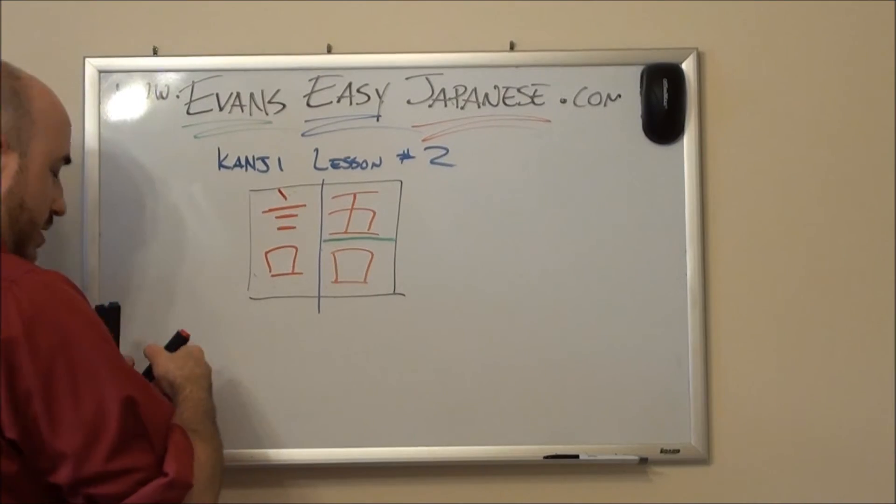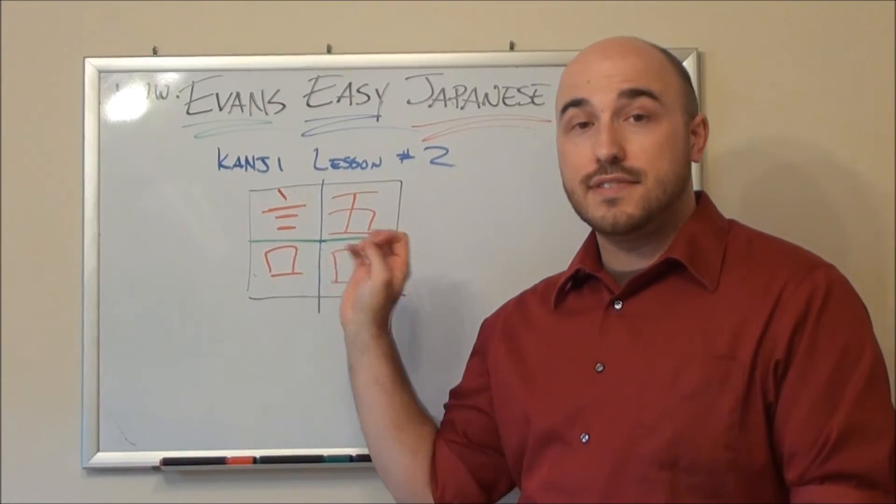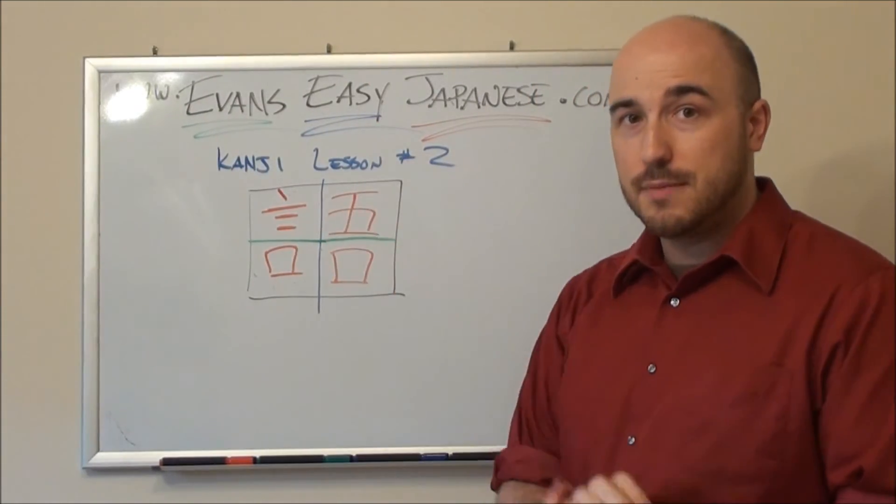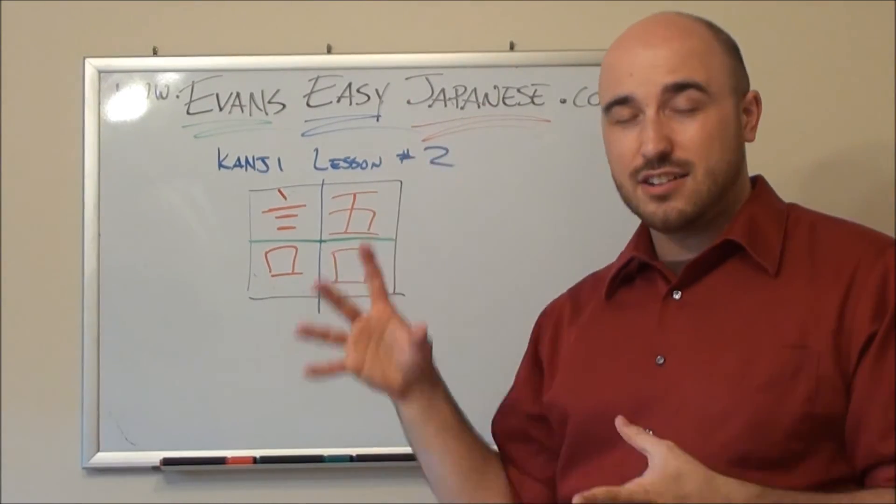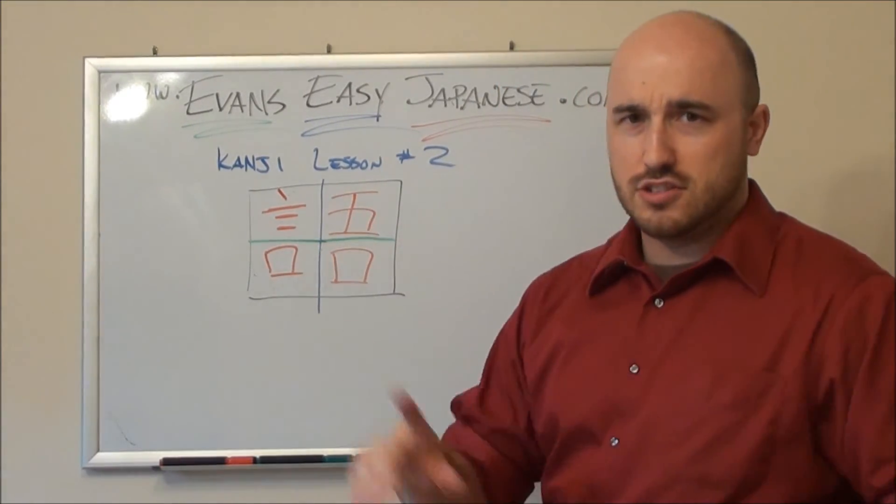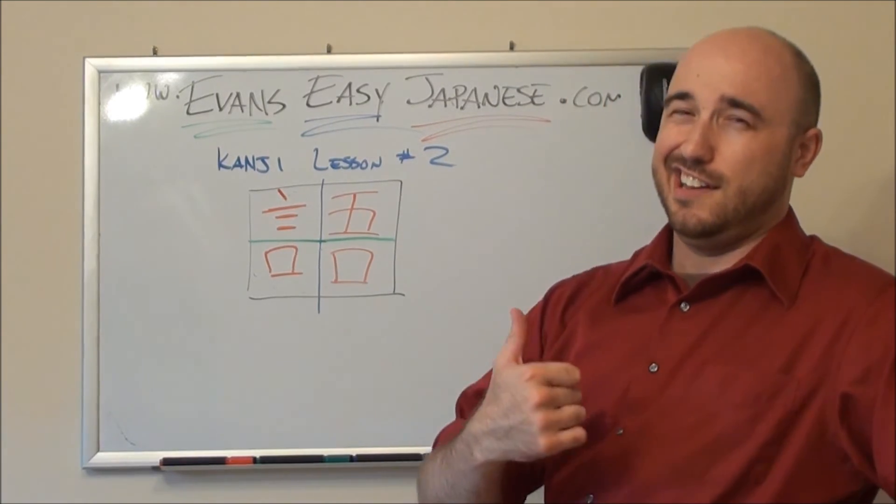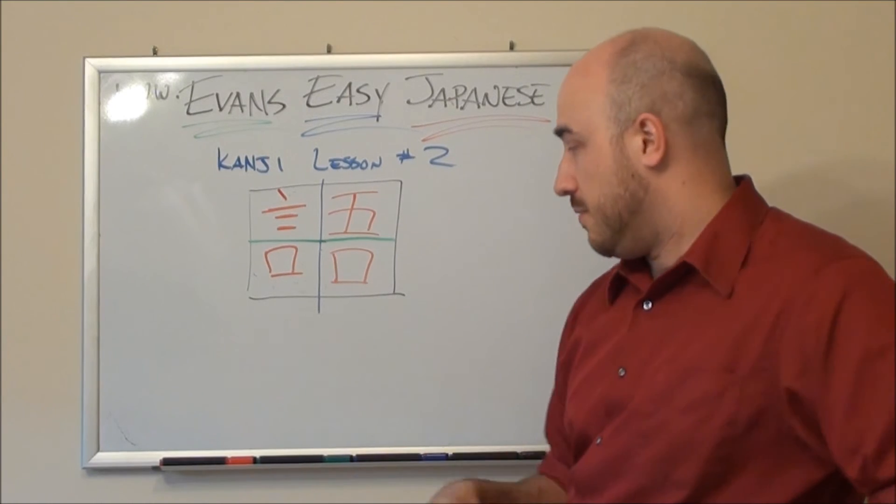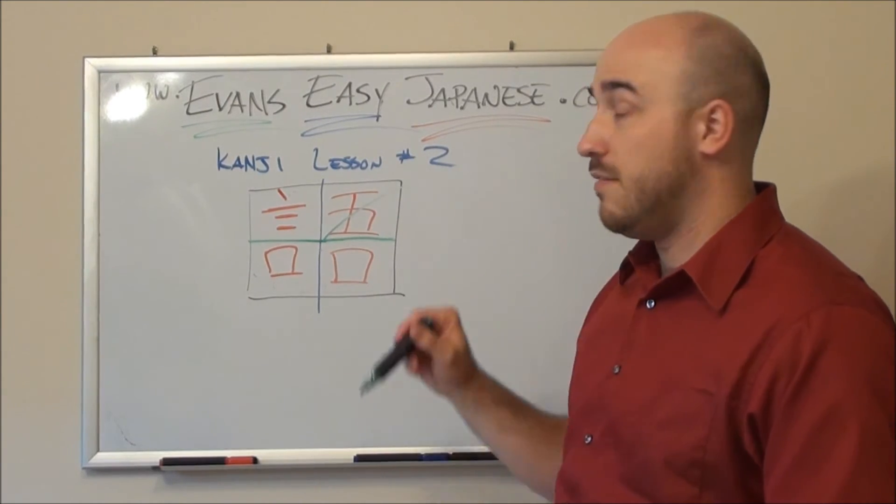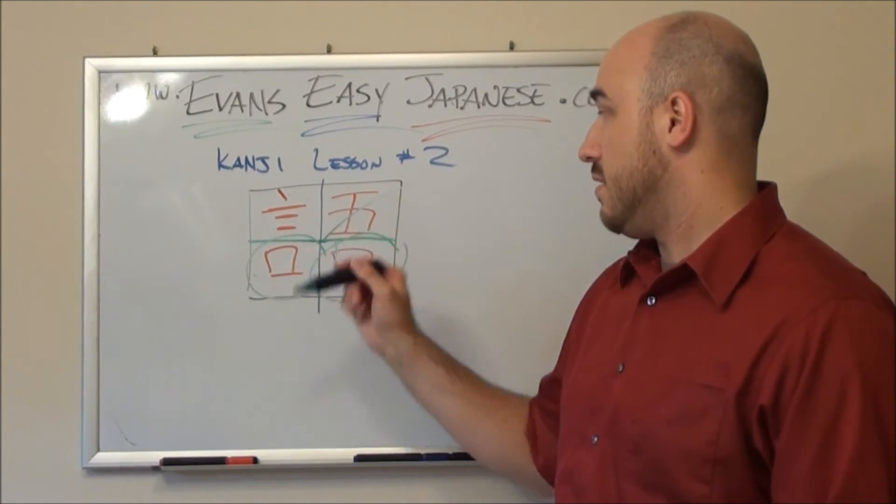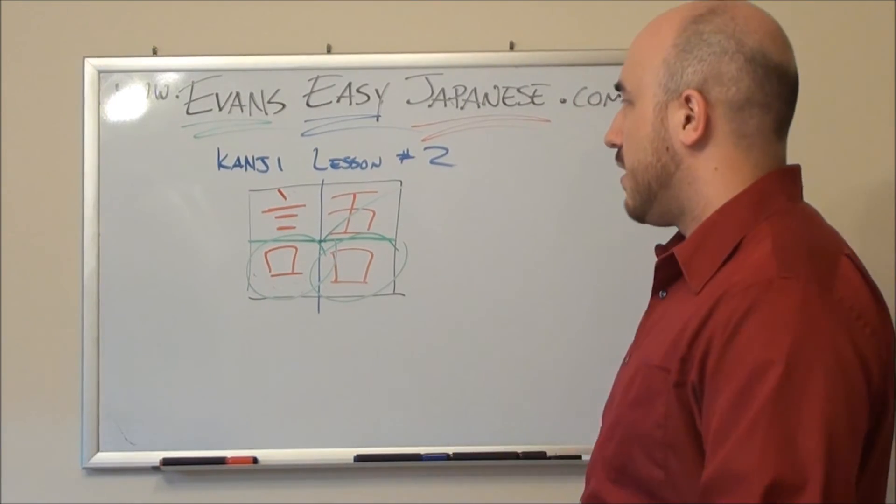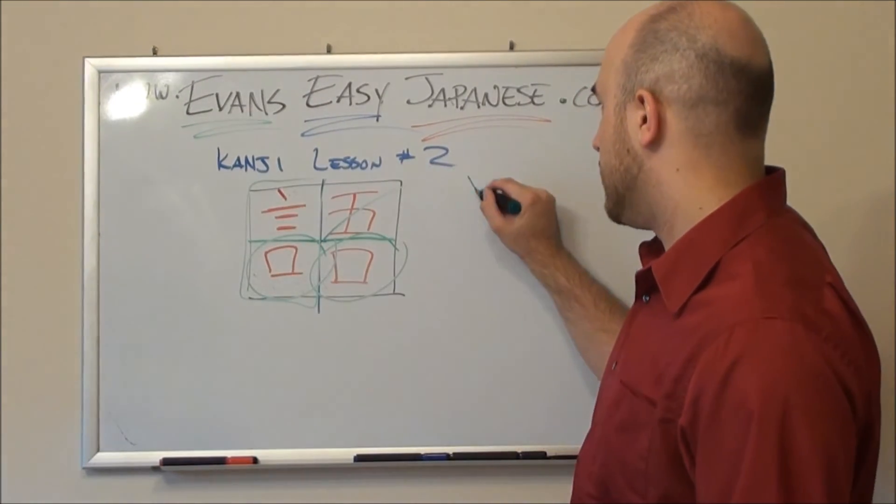Well, that looks hideous, whatever, just go with it. We can divide this kanji into four spaces. You see how we have four spaces, top left, bottom left, top right, bottom right, and each one is sort of a radical. In actuality, some of them aren't radicals, but you know, you're kind of looking at this as a beginner, and you're thinking, I see 18,000 different radicals in there, because I'm awesome. But we need to figure out which one's the real radical. This guy isn't his own radical. Sorry, brah, you're not a radical. This dude is, so is this guy. So, since we have two out of four, that must be the right radical, right? Not really. The actual radical is on the left, we learned it today, this entire speak kanji. One, two, three, four, five, six, seven.